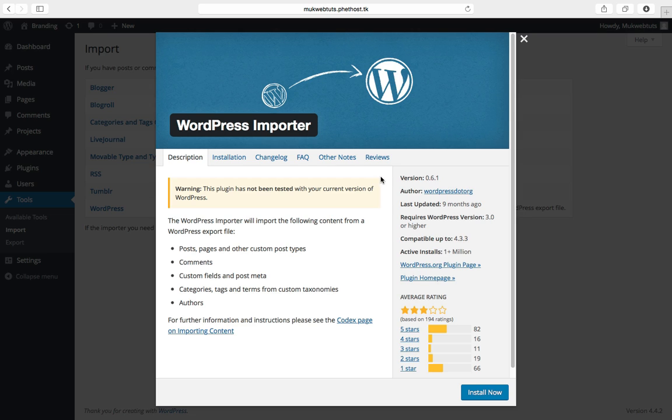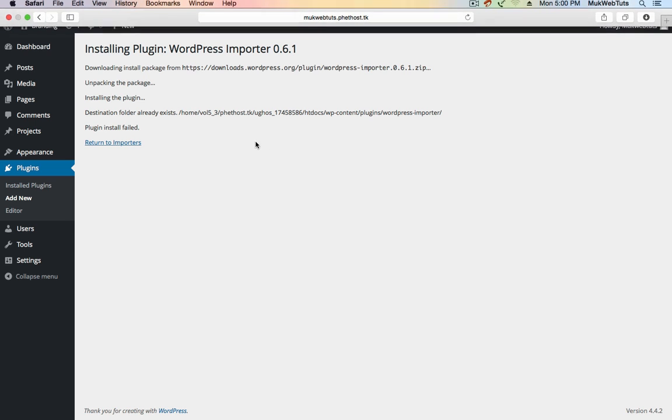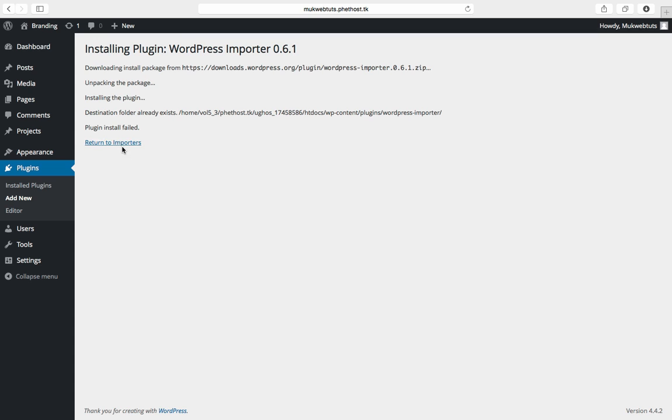So now just simply choose install. Once it's done installing, plugin install failed, return to importer.